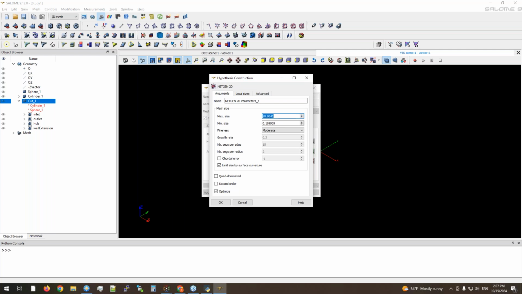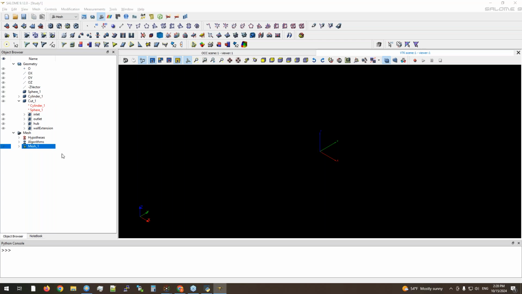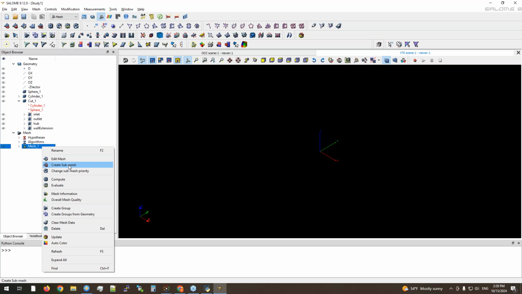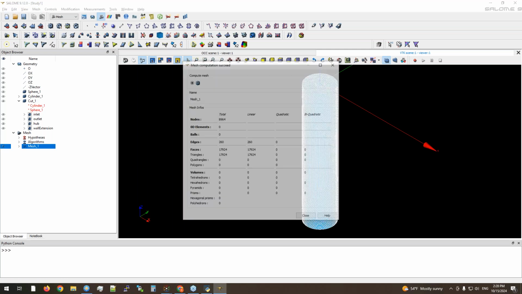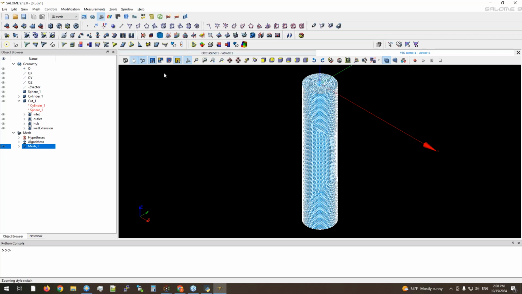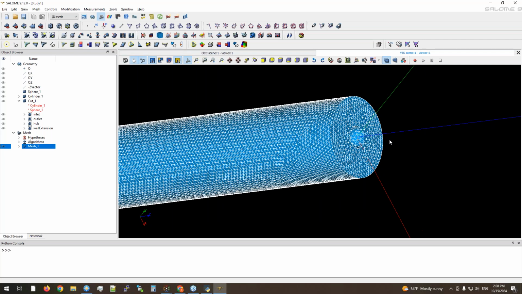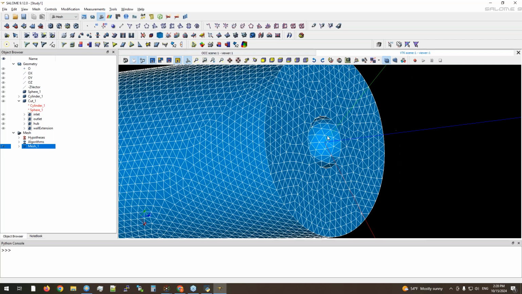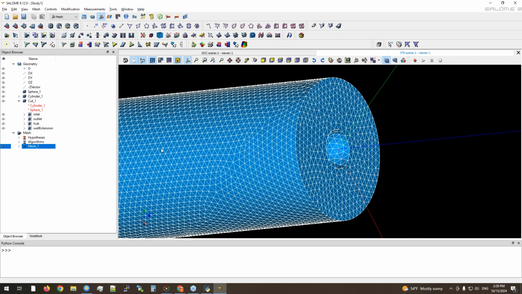You typically want enough triangulation to have a nice and smooth description of your originally smooth continuous shape. So let me try these parameters, 2 millimeters as a maximum and 0.5 millimeter as a minimum. Now we can click here, compute, right? And this is our output from the meshing. So we can see, for example, that the hub is still too rough.